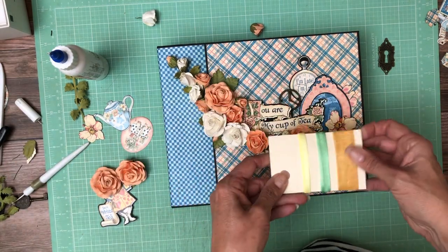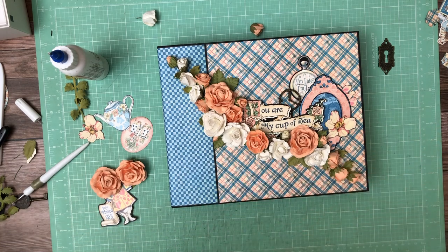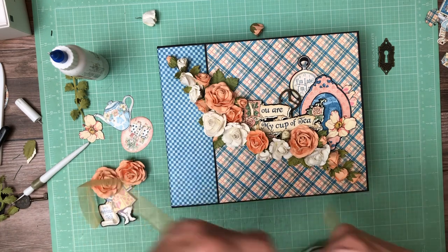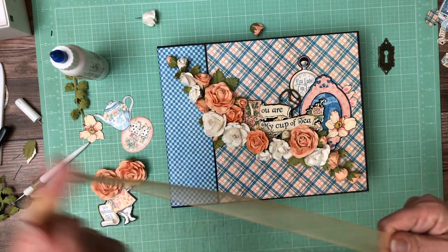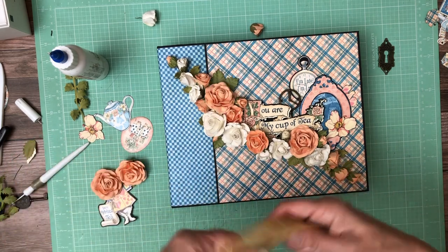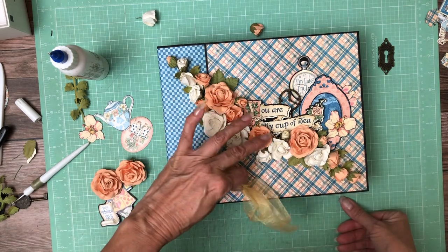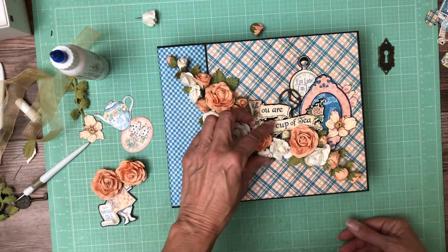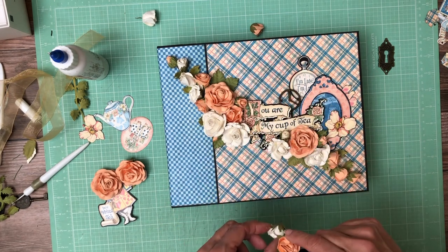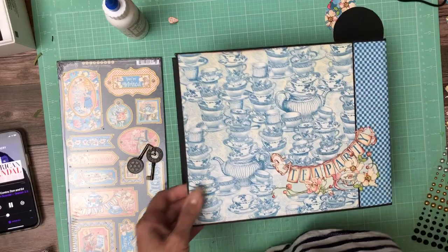So I think the only thing that'll work on the cover is this gold. So let's try it. I'm just going to loosely gather it so I can see what the colors look like. See, that's too gold against the white, so I do think I like this. I'm going back and forth. If I had a big, beautiful bow, that's where it would go. Let me go through my stash.